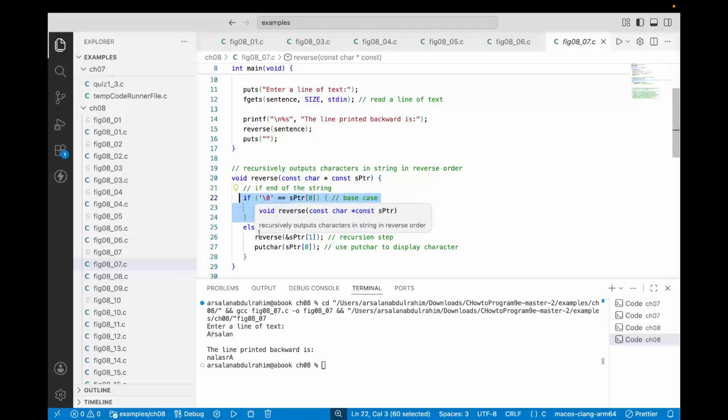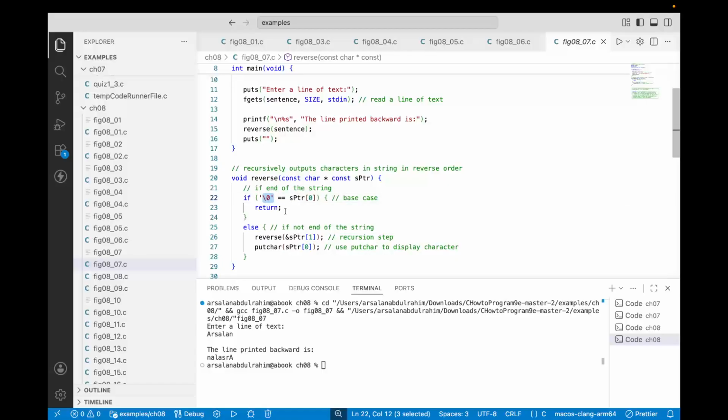It will go inside the else case, and this time it will point to S. So this is changing every time. Whenever a function is called, that pointer is pointing to the 0th location. And that is A first of all, then R, then S, then A, then L, then A, then N. This will go on up till the base case, that is, whenever the null terminator is found.